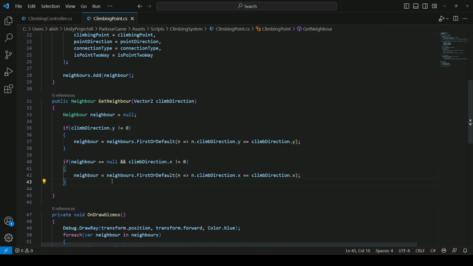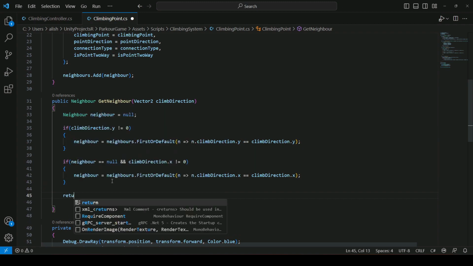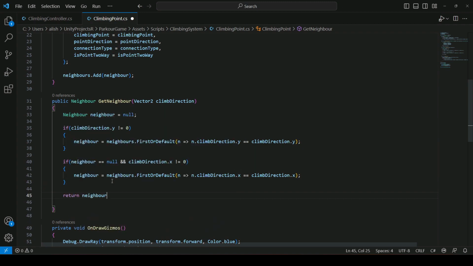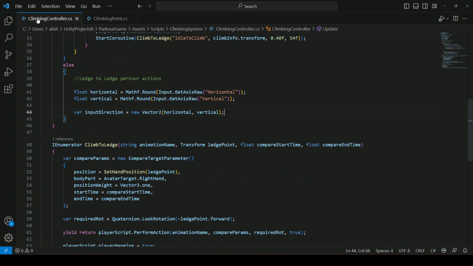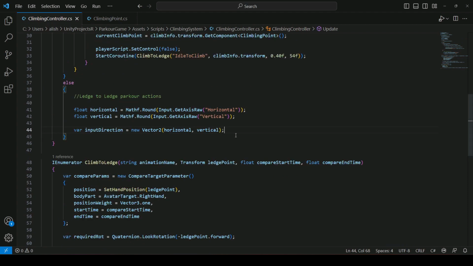Then after this if condition, we will simply return the neighbor. So this will basically give us the climb point neighbor. If we are on climb point 1, then it will give us the neighbor, that the next point is that one, and we check if that point is in the y direction or in the x direction.